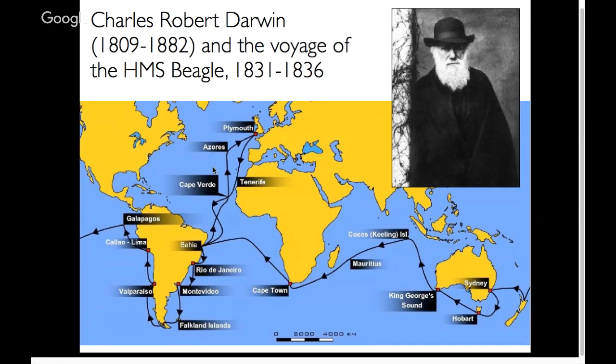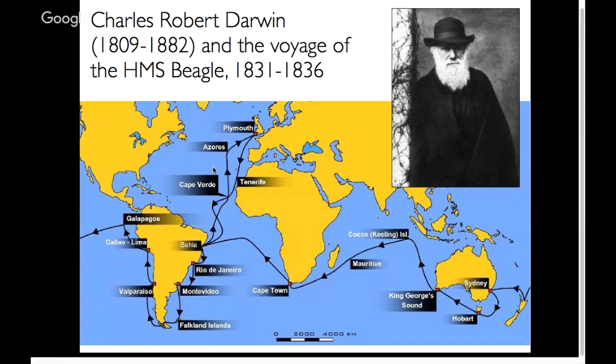And while he was on this trip, and you can see the trip on this slide, it's this crazy trip. Imagine being on the ship. This is not like a cruise liner. This is a ship that has no electricity on it, no running water. You had chamber pots to go to the bathroom. You had no refrigeration, so pretty much none of your food was fresh unless it was still alive while it was on board. This was not an easy trip, despite the fact that he came from a pretty cushy background, and for the time, it was probably about as well appointed as these kinds of boats would have been.